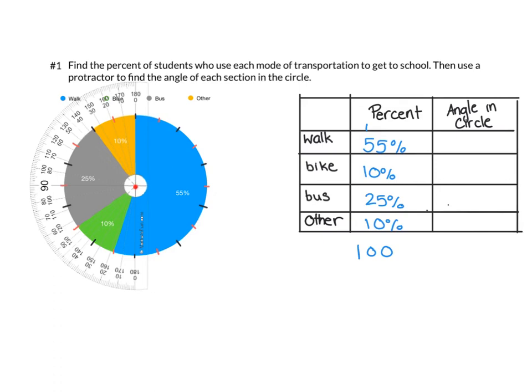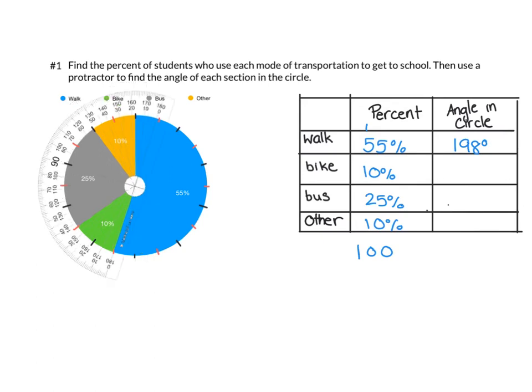So now that I've moved it so that the center matches and this arm is there, we can see how many degrees are left to go from the 180, and we can start counting again from 0 to the edge of this one. So we see that it's just before 20. It's about 2 degrees before 20. You could use a ruler to connect it to see where it goes. So if I go 180 plus 18, because that's 2 before 20, then that should give me about 198 degrees.